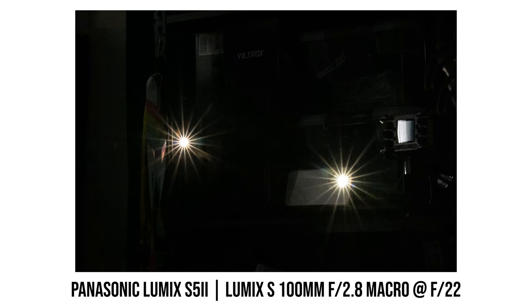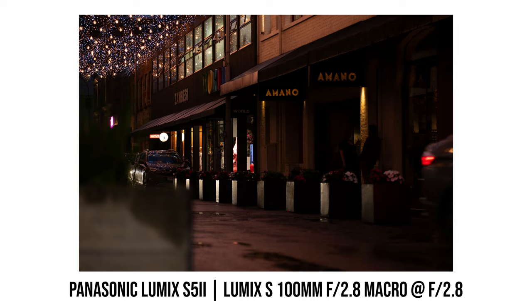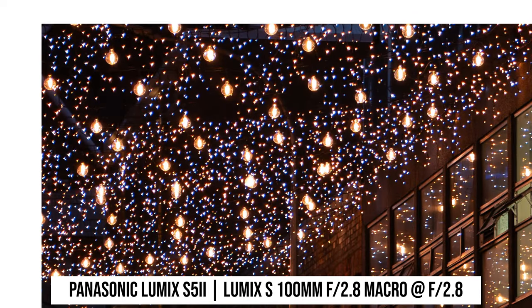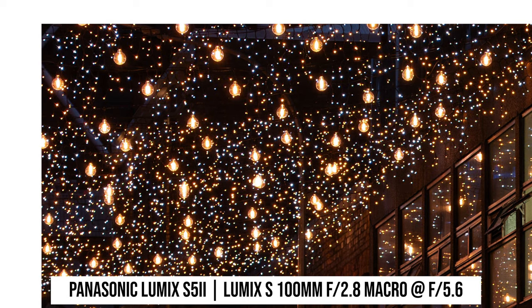It looks quite sharp, and the Sunstar patterns look quite symmetrical. While I personally prefer Sunstars that have fewer tails, for example 10-point Sunstars are my favorite, the Sunstars from this Lumix lens at f22 still look pretty alright. When shooting photos at f2.8, there is a bit of coma at the corner of the frame. While not too serious, it is still quite noticeable in this photo. Once we stop down the lens to f4, the amount of coma is much reduced.